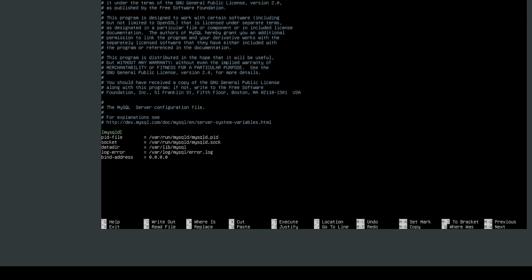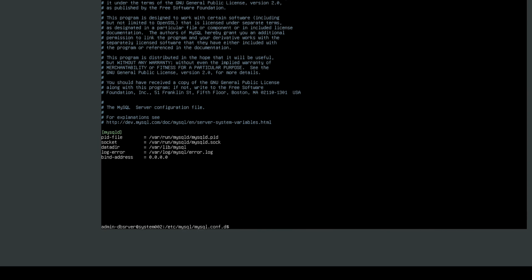This is an IPv4 address, basically meaning every address, every remote connection. It doesn't necessarily mean every address will be able to connect, but it will only allow one specific address because our admin user has the specified address. So we have this, and we are going to save it, and now it's saved.